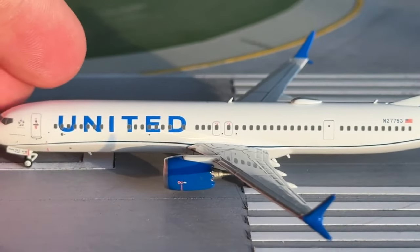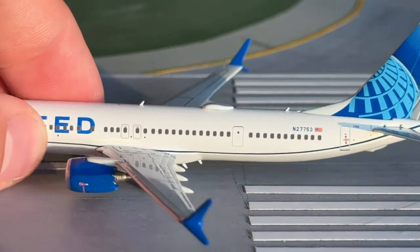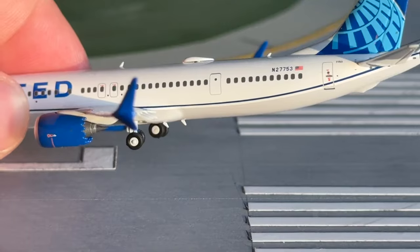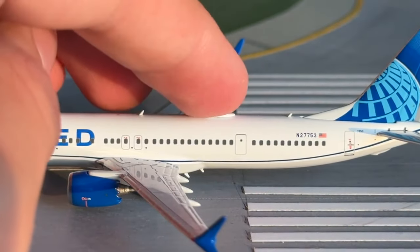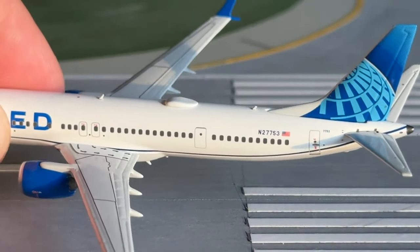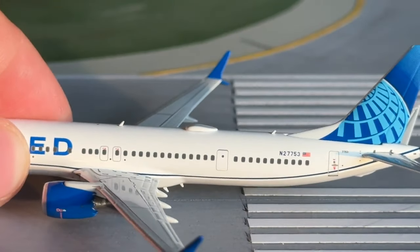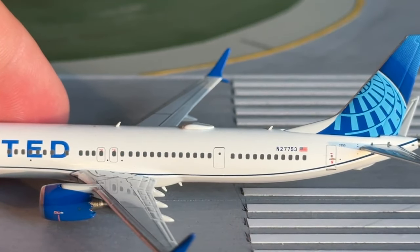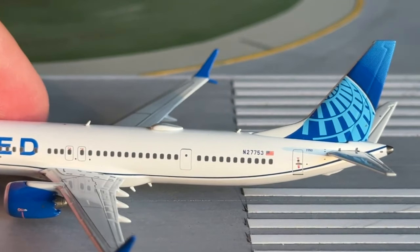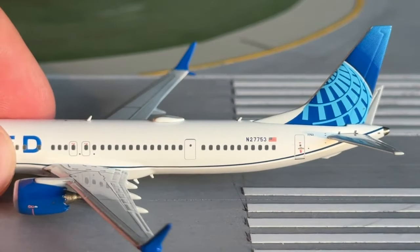Here's the main landing gear, which is great, and of course they do roll. They look really nice rolling around on this particular airport board. Got the top antenna before coming to the back where you see the bottom two antennas, which are really nice — cool to see that feature translate over from the other NG molds. You got the Wi-Fi box here too, and I'm not sure if these are going to have an outline on top or not. I know the Southwest ones do, but I'm not sure if the United ones will. I'll cut them some slack considering this aircraft isn't even in service yet, so not too big of a deal.